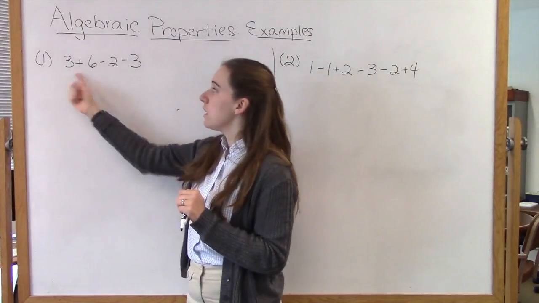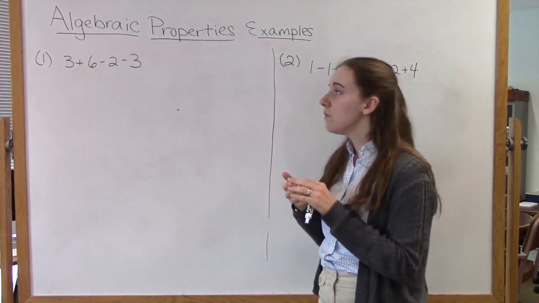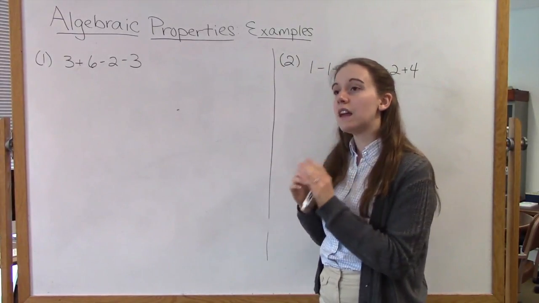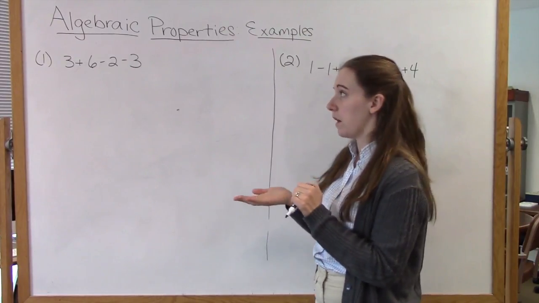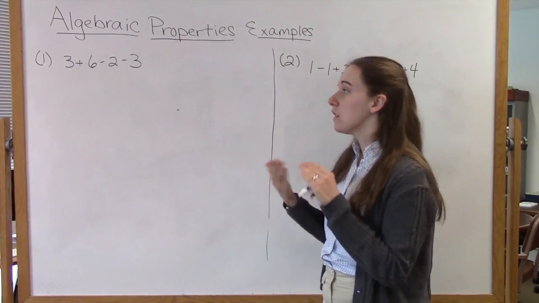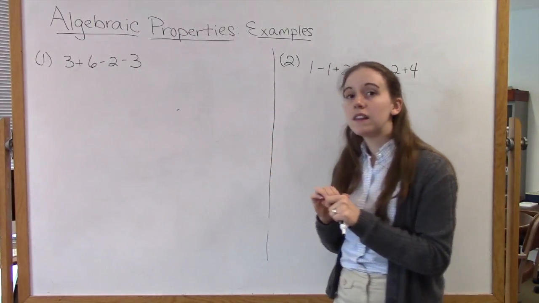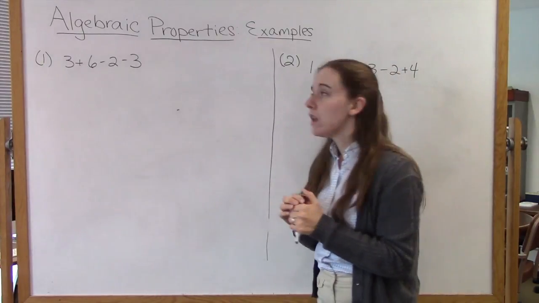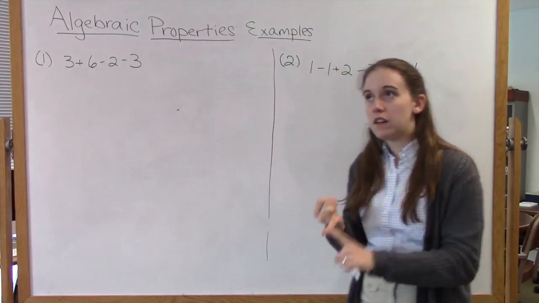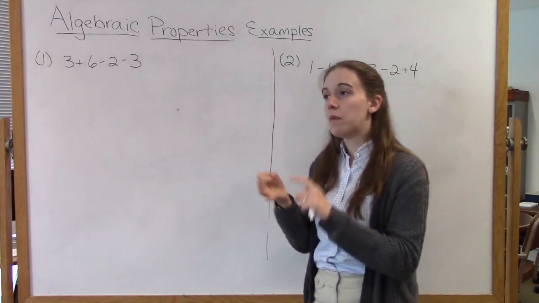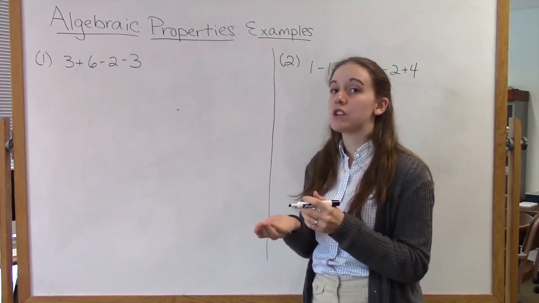For instance, in this one I notice I have a 3 and I also have a negative 3. If I can get them together, I can take 3 plus negative 3 and that'll give me 0. So essentially they'll be gone from the expression. So using the properties, I'd like to move that negative 3 over so it's close to the positive 3. However, I have subtraction in here. Remember that addition and multiplication are both commutative and associative, while division and subtraction are not.